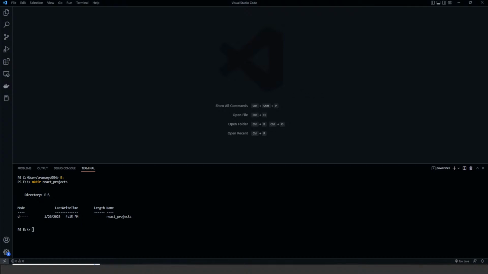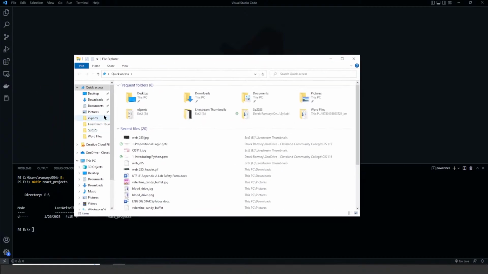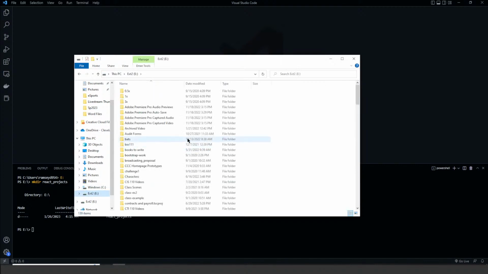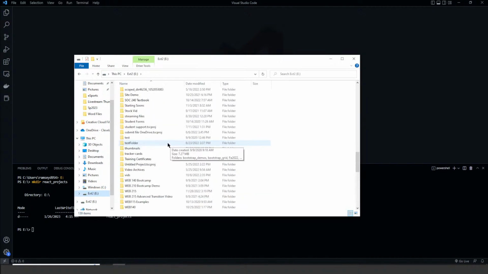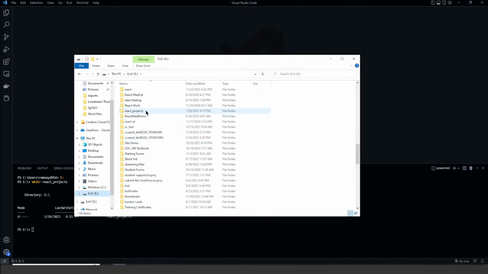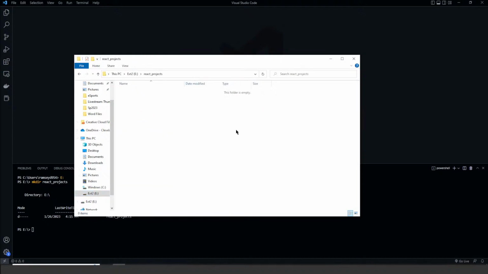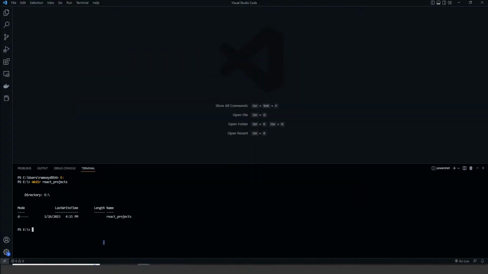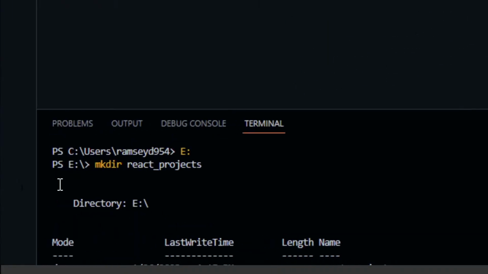Right? And so if I navigate through my folders here, E, and we can find it here somewhere, so many folders, React projects, right? This is the folder that I just made. It did not exist until I ran these commands.